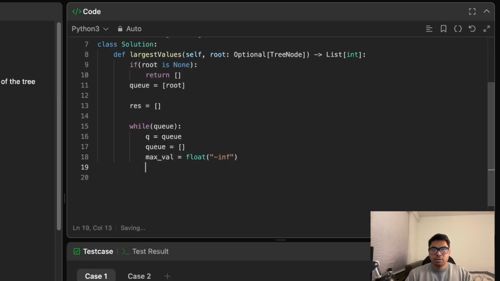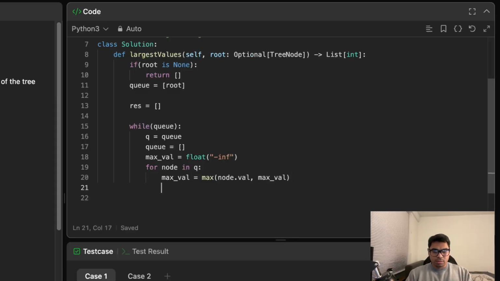Otherwise infinity would never get updated. So for node in my queue, max val would be max of node.val and my current max val.